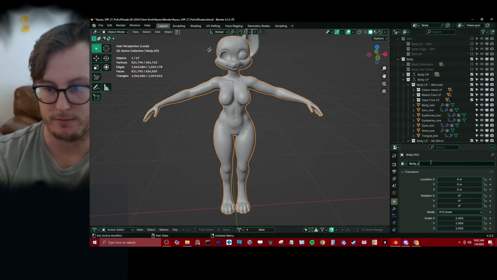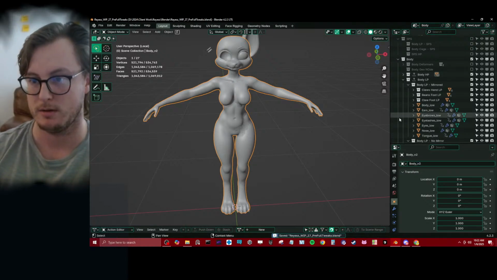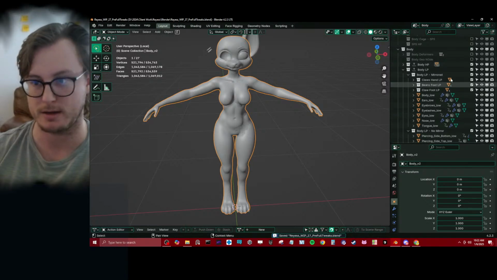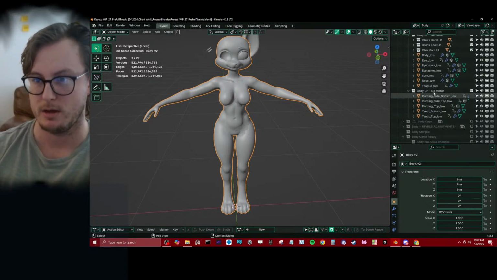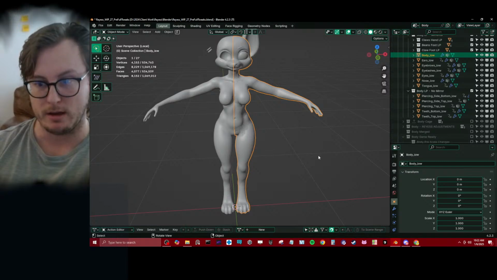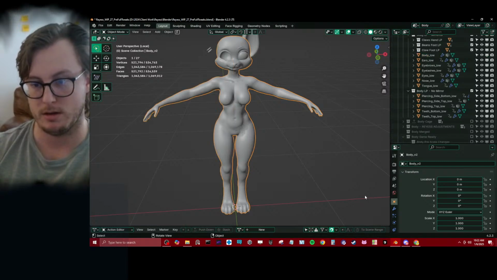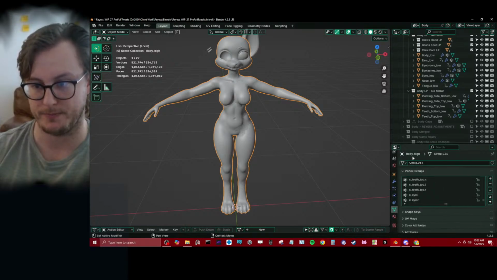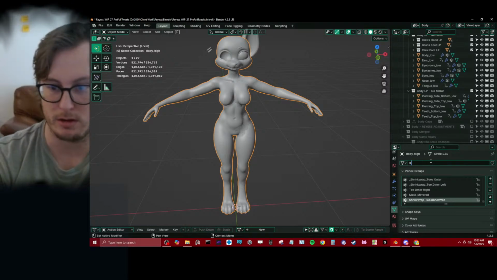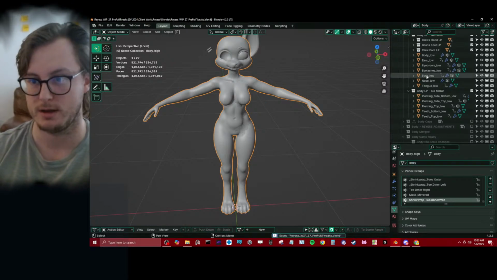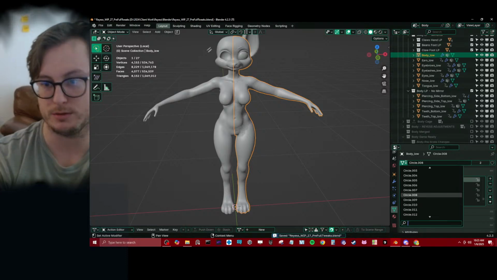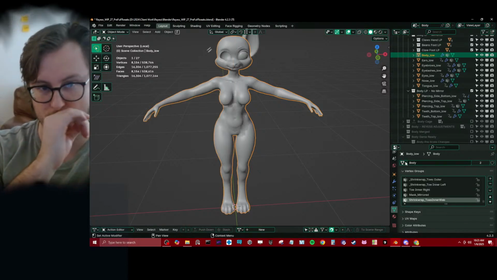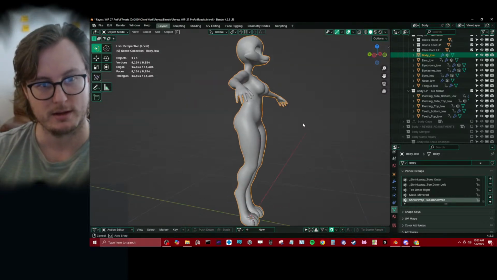I guess we do body B2. And it doesn't matter, that name's not going to be seen by anything else. But body low. Oh wait. Change the name. That's fine, but I wanted to look at this data here, which I will call body. Yes. And then body low will actually use the same geometry. Perfect.